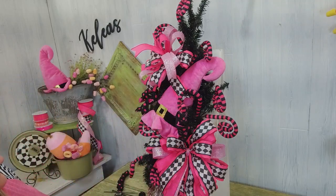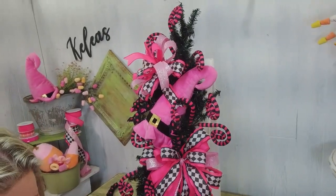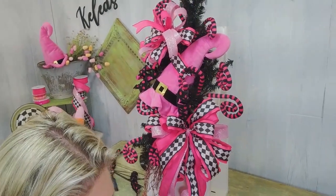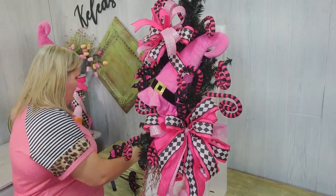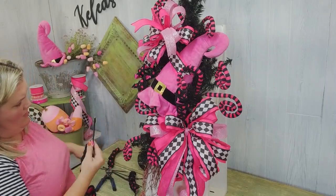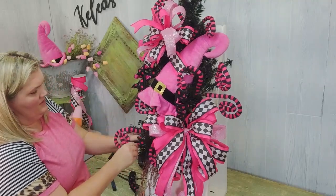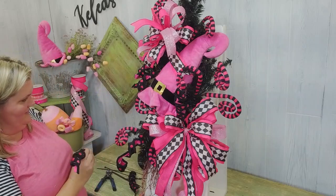We still have 3 pieces left. I really want to use some coming out of here. Let me move the camera a little bit so you guys can see that a little bit better. Let me zoom in. Right down there to the bottom, right in here. I'm going to take my first piece and let it be nice and long and kind of come out of my curlies. Come on out. Yeah, coming out. I love how this matches perfectly because it just coordinates so good.